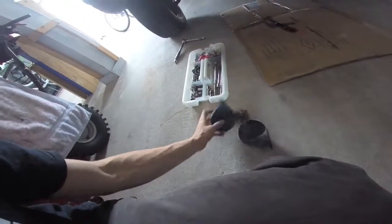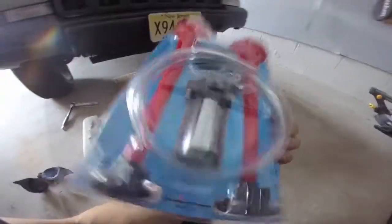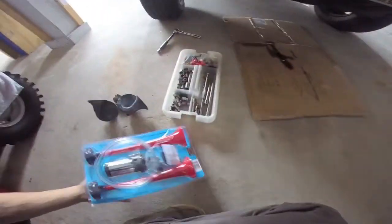Alright guys, so I got the stock horns out. It was just held in by one bolt and they're just plugged in right there. They sound pretty good, but I'm going to go ahead and install this baby, which has a plug. Is it the right one?